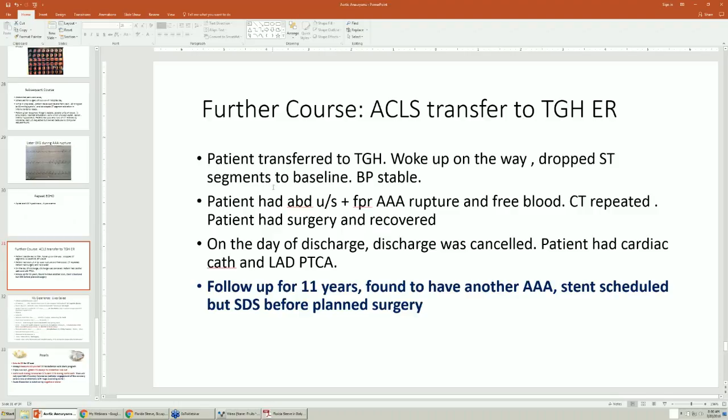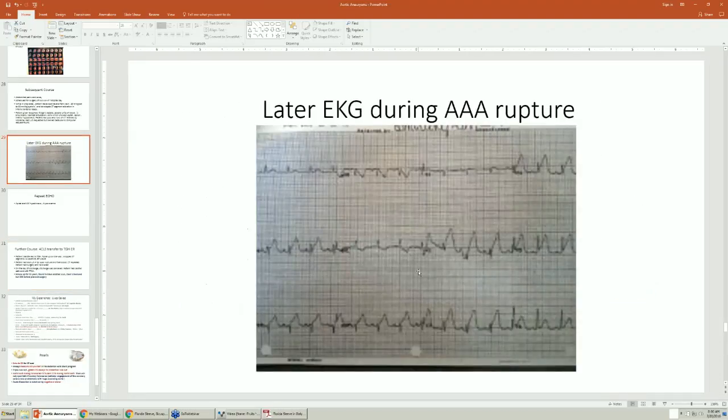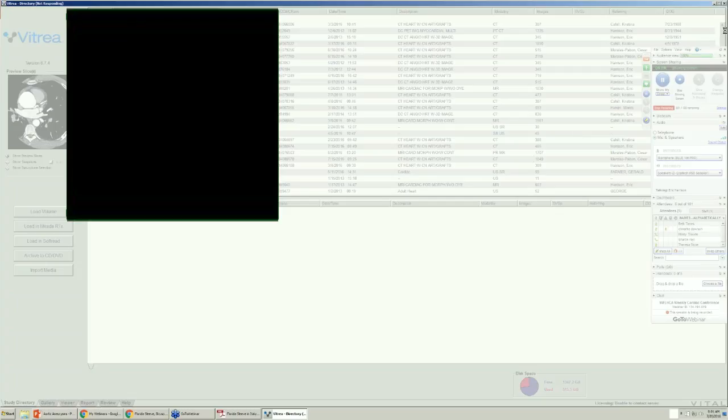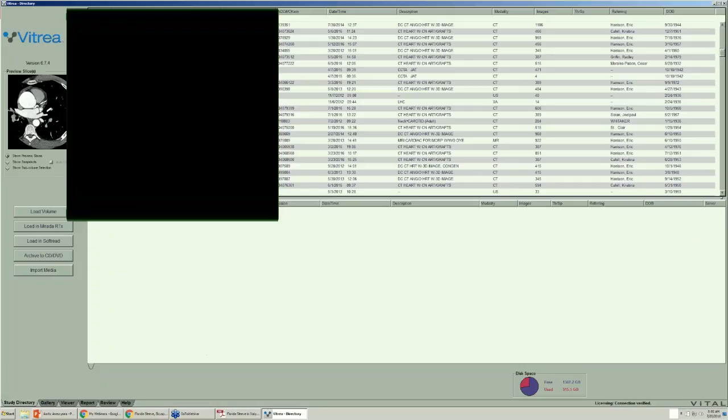But they forgot to get the EKG out of the fire rescue guy's back pocket, showing these acute changes. And so the guy's now ready to be discharged from the hospital, and I call up over there and remind him that he had this. And so now we get a cath doctor in, and he's going to do a cardiac cath on the patient. Let's take a look and see what we found on the cardiac cath. In the cath, there was a fuzzy area in the mid-LAD, and that was felt to be the culprit. And so we took care of that, and he got a stent.